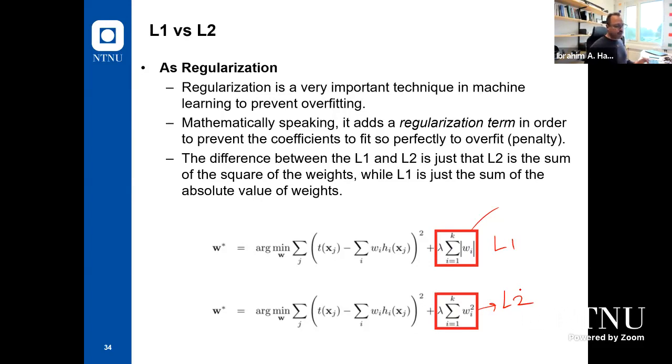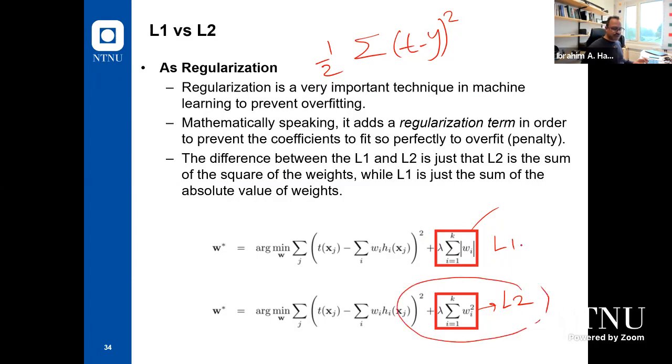Next week, we will be studying error backpropagation, and I made an example, and I implemented it, in fact, for a feed-forward neural network with one hidden layer. You can add L1 and L2 to this cost function. In my example, which we will use next week, I try to minimize mean squared error, so it's a summation of (t minus y) squared. If you want to add L1 and L2, you can just do it, right? If you use L2, for example, you just need to add here half the summation of omega squared, correct?